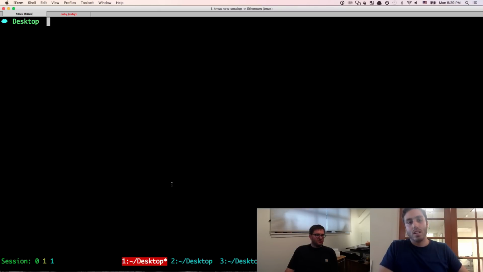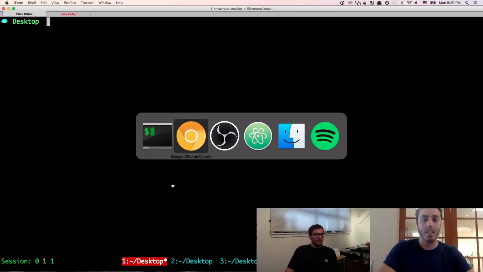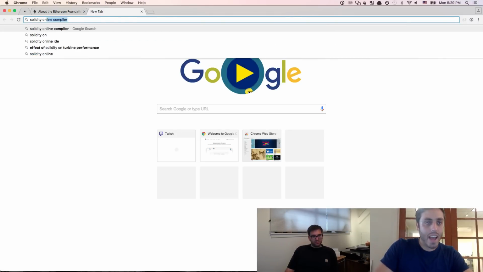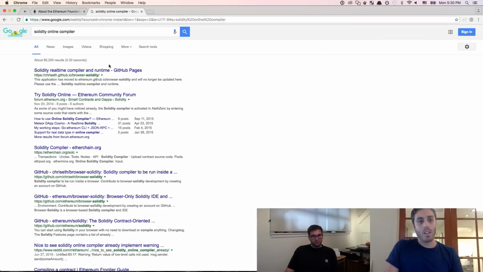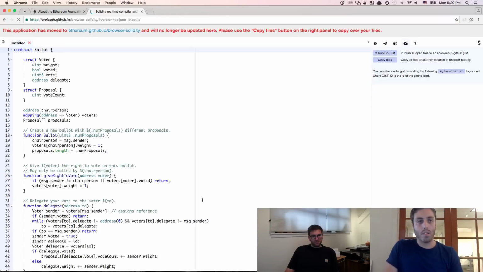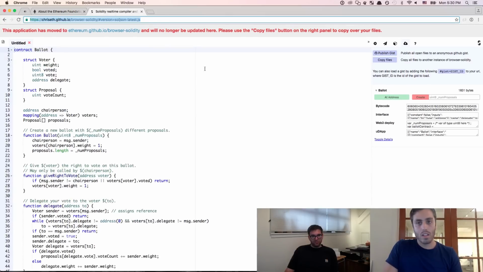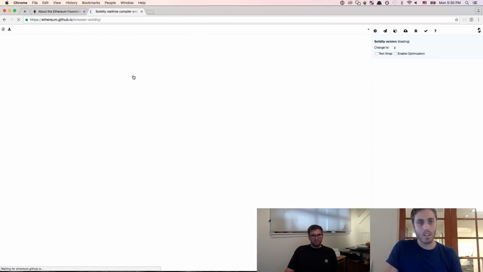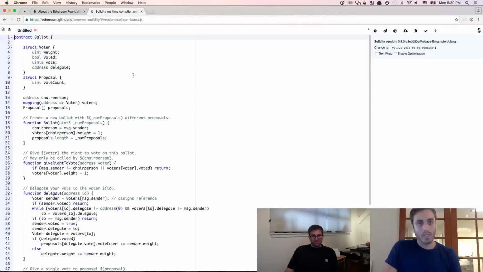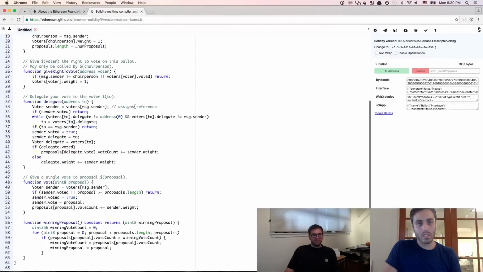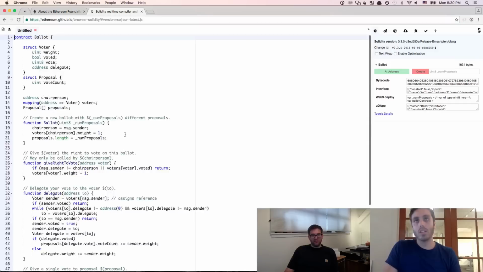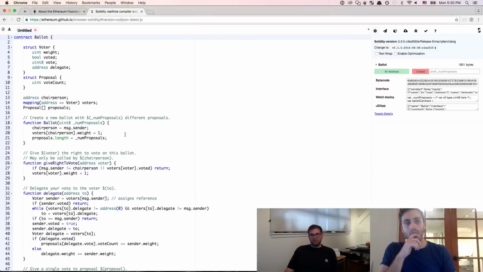Go use the Solidity online compiler. I actually think I have the compiler installed locally, but I'm assuming you mean this thing, right? Yes. Click the top link, and it'll take you to the most recent version. What this does is it runs in your browser. It compiles your Solidity code in real time, and you can simulate deploying contracts, and you can set values in the contract or query values in the contract.